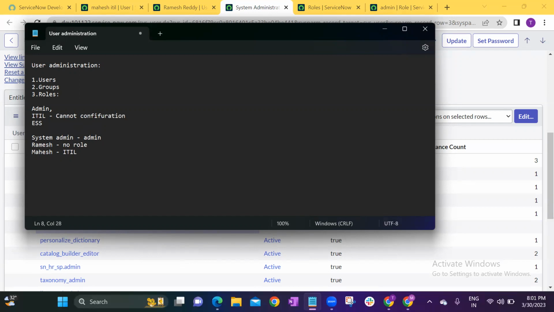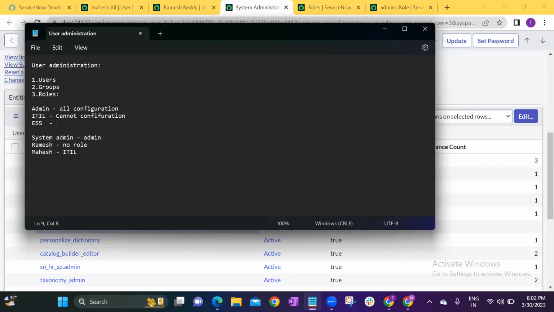ITIL people can manage all the things. They can manage all the tickets coming to ServiceNow, and all the approvals they get, they're going to take care of, and incident, problem, change, request, all things they can manage. ITIL people are simply like managers. They can manage all the activities going on in ServiceNow, and admin people can do all configurations. So ITIL people cannot do any configuration.